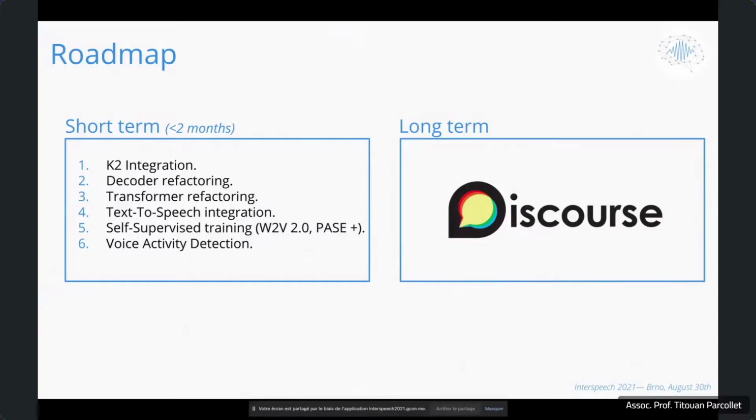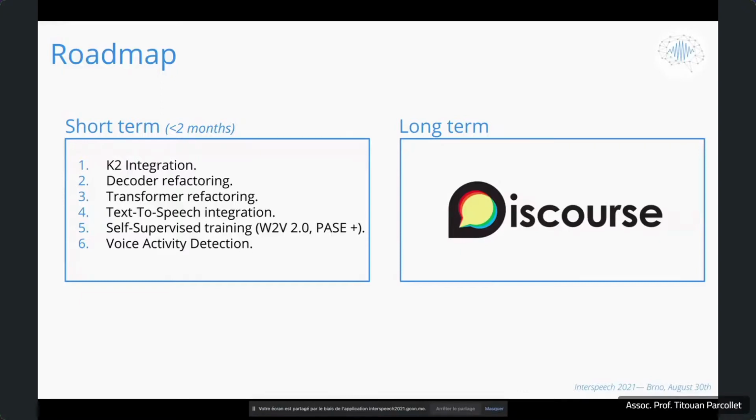Here, I would like to emphasize the training, right? It's not just using them. You can already use them within SpeechBrain. So if you have a pre-trained Wav2Vec 2.0 model, you can plug it in and do whatever you want. Like we already have recipes for speech recognition, for instance, but you could do spoken language understanding or speaker ID, whatever. You can already use pre-trained self-supervised learning models. Here, we would like to train them from scratch now. And this is quite long to do because the original implementation is sometimes quite hard to get, and then it takes some time to replicate the results, of course, because these are very, very big models, and so, well, it takes time.